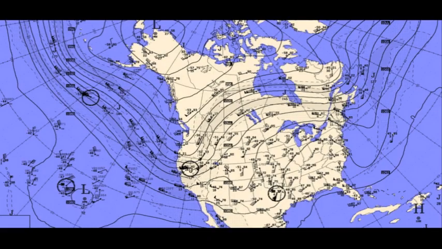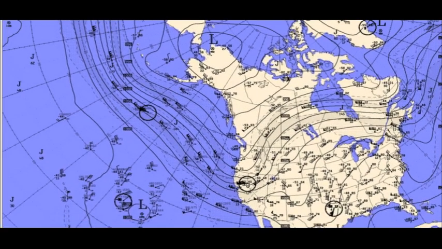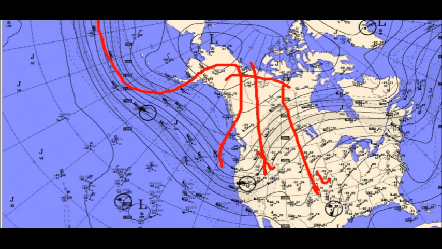And let's take a look at the upper level pattern. We've got a very active jet, very zonal pattern across the Pacific. And these very zonal patterns are kind of unstable. So we will be looking for this pattern to kind of buckle a little bit. When we have fast flow like that, we can easily build a ridge, possibly up into Alaska. That happens often, and that can kick polar air southward. So we'll watch for that possibility here in the next week or two.